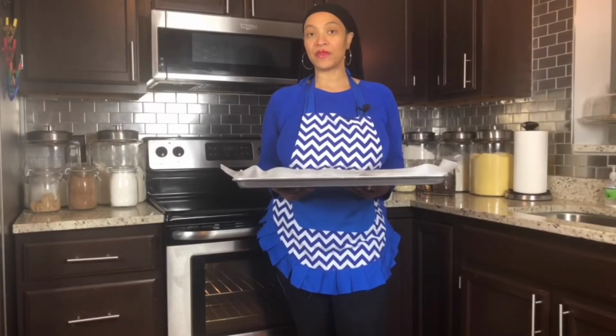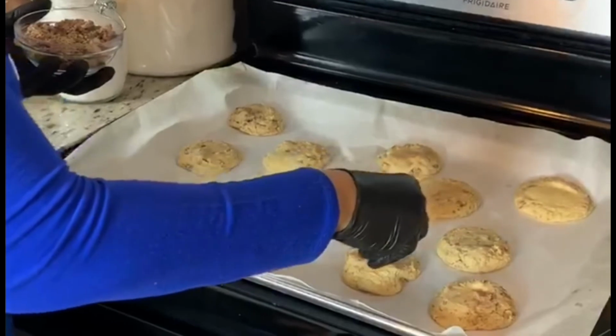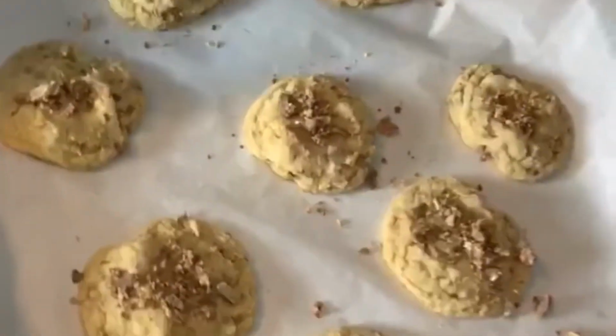In order for my cookies not to spread in the oven, I will need to chill my cookies for at least 20 minutes. Now it's time to place our cookies in the oven to bake for 9 minutes. Now that our cookies are out of the oven, we're going to top them with Kit Kats. Now that our cookies have cooled down for 5 minutes on our baking tray, we're ready to move them to the cooling rack to completely cool.